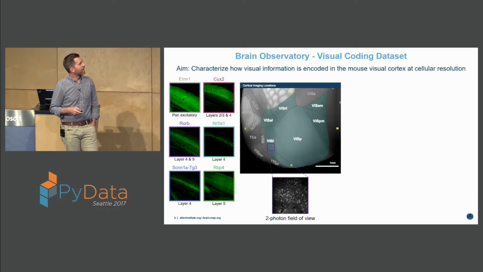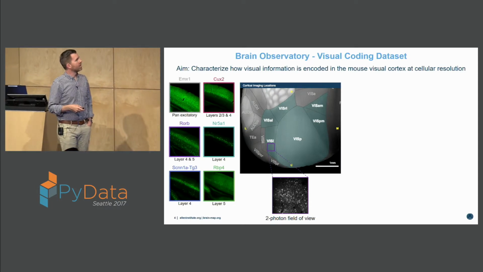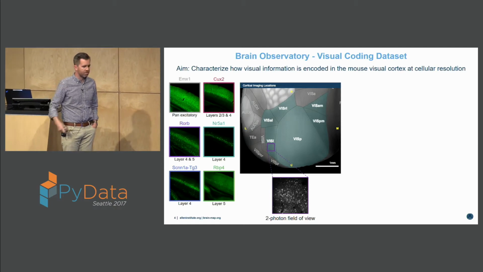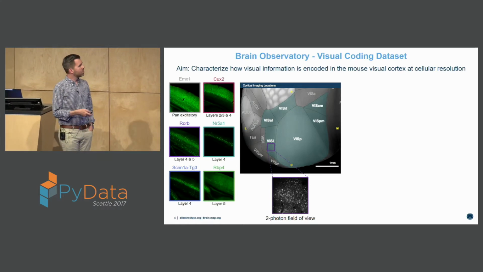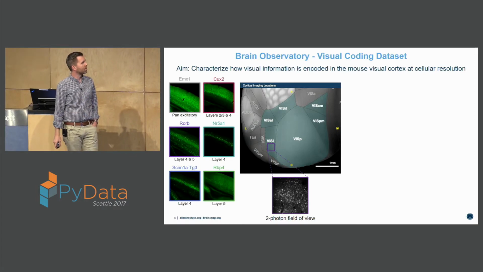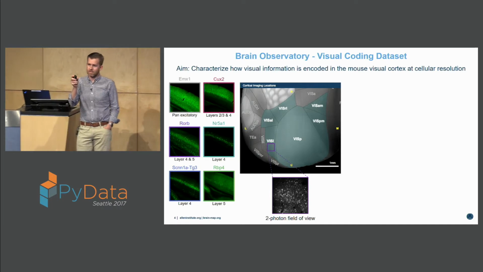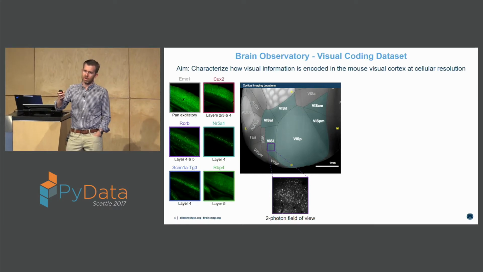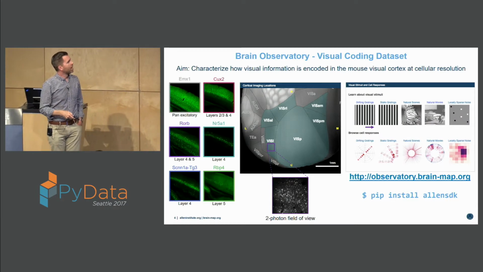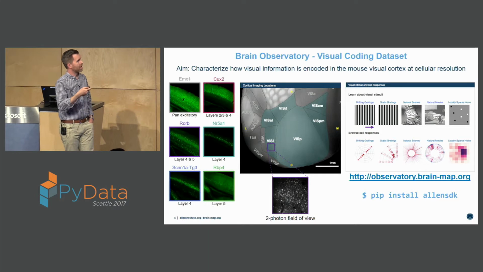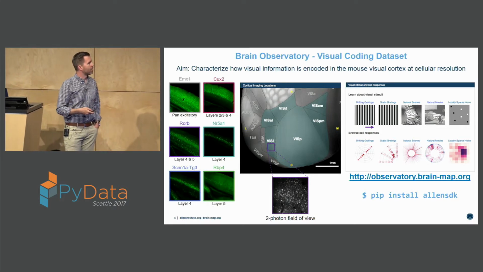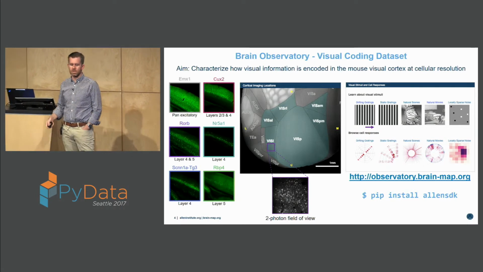We can then record from multiple different visual areas. This is an image of the surface of the mouse brain with different visual areas highlighted. And we can, using a microscope, zoom in on a particular field of view, a particular region, and record these cells actually firing and actually active while we're presenting a bunch of images on the screen. Based on all of these images, we can then look at characteristic ways that these cells respond, and this gives us information about how the visual system is working.